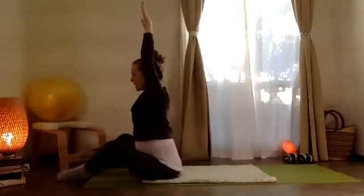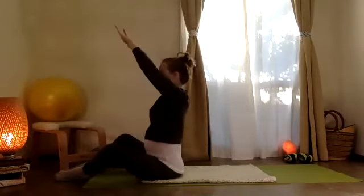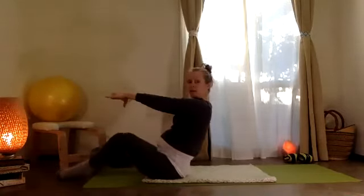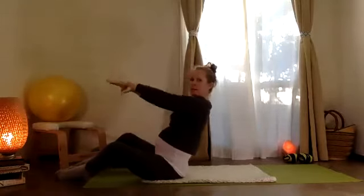Let's inhale, squeeze your heels together. Take the arms up and then exhale, float down. Keep the knees open and then just exhale, lift one leg down and up. Good. 3, waking up the inner thigh. 2 and 1. Inhale up and exhale, coming down.